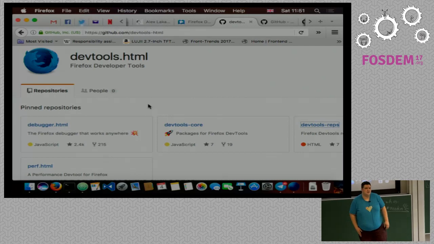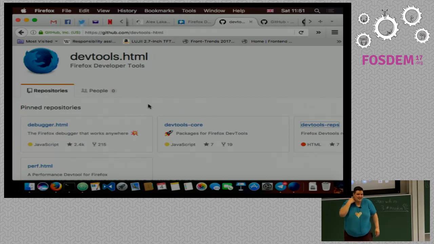Any more questions? Yes? Are source maps working? Well, in the debugger it works for sure. In console it just landed in the latest version, so in console you might have to update or switch to Nightly for it to work. If it's not, it means it's a bug then. If Pascal's around, please log a bug with him.